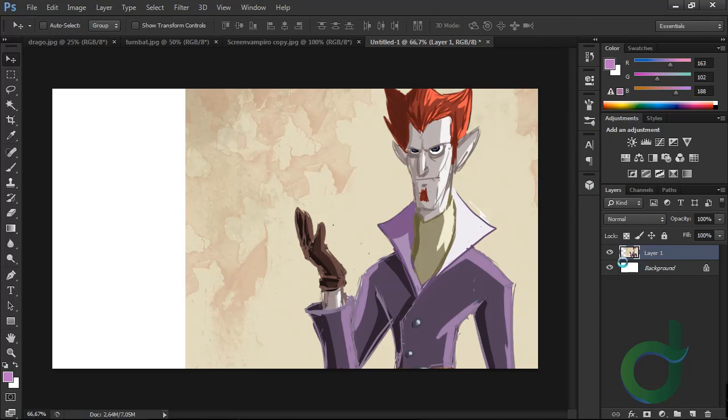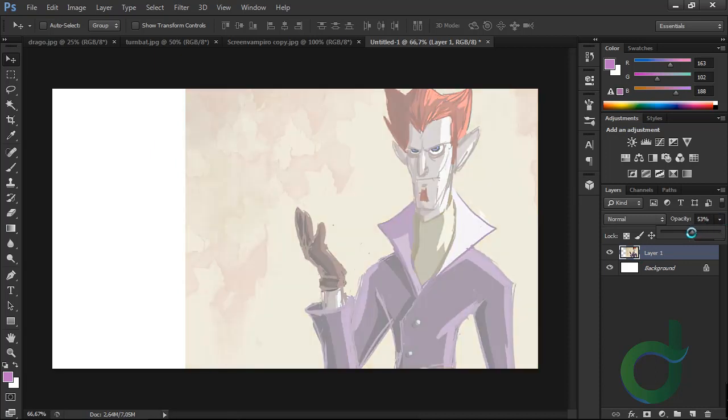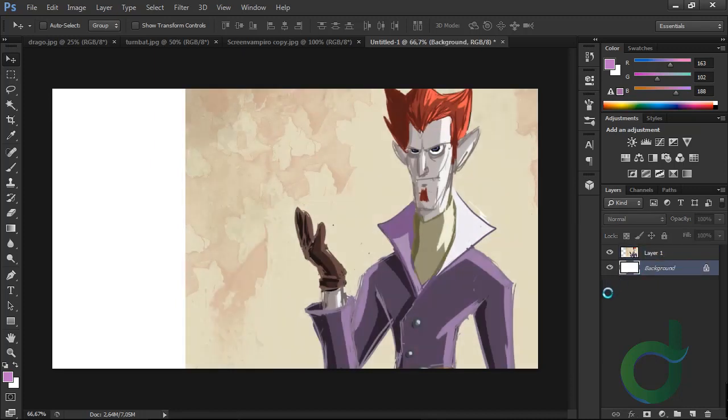And to do that, we are going to adjust the opacity. So here's the layer that we just dragged here, and we can change the opacity to make sure it blends with the background. Problem is that the background now is white, which is not exactly a really interesting background for a vampire game.